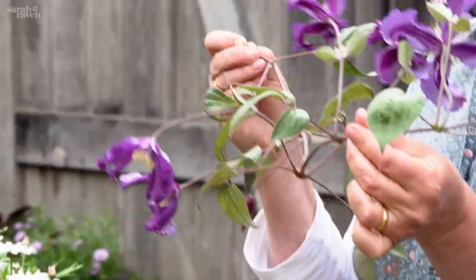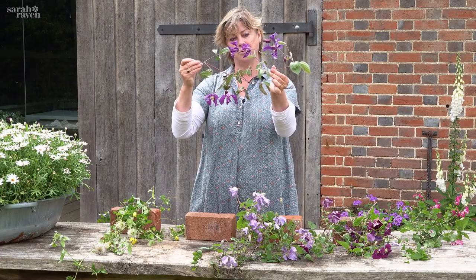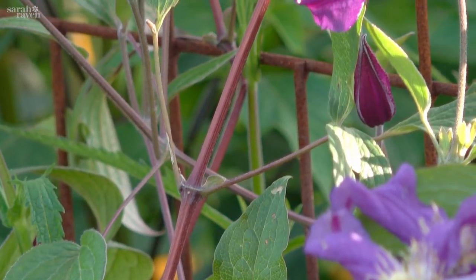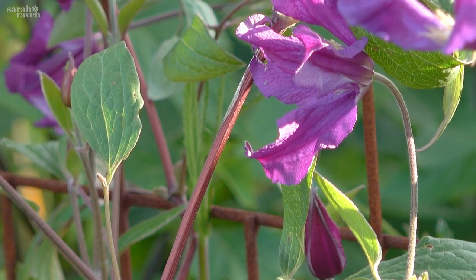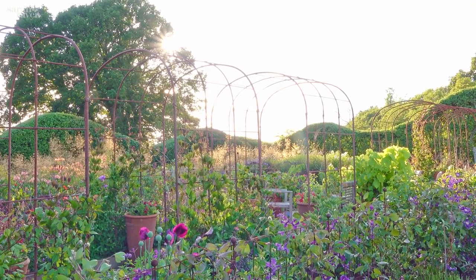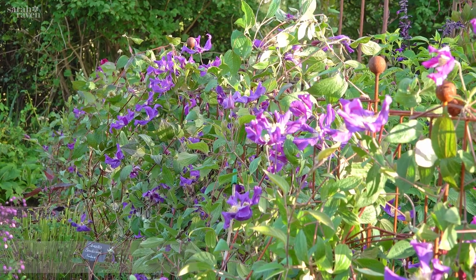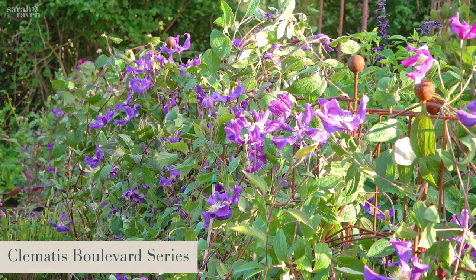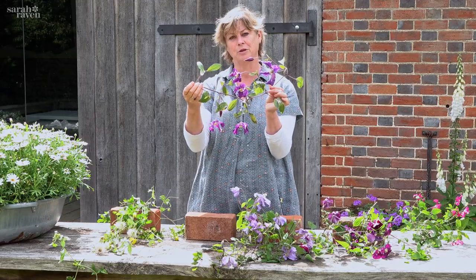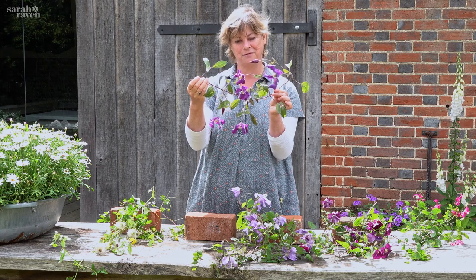The final two I use a lot for picking. This one is bred from the Durandii clematis, and you can tell that because it has no tendrils — that's what makes it so brilliant for picking, because the ones with tendrils are always tied so firmly into their bush or tree or climbing frame. We have it growing on a metal fence all the way down in the cutting garden. This is the Boulevard series, bred from Durandii, that flowers for much longer, and it's just an absolute beauty. If you sear the stems in boiling water for 20 seconds it lasts for a week in the vase.